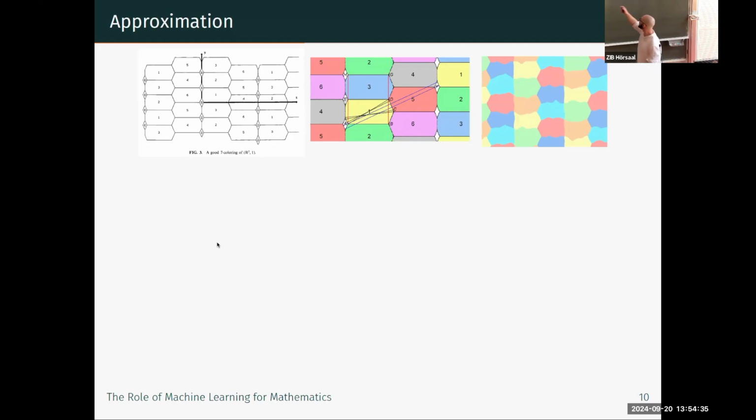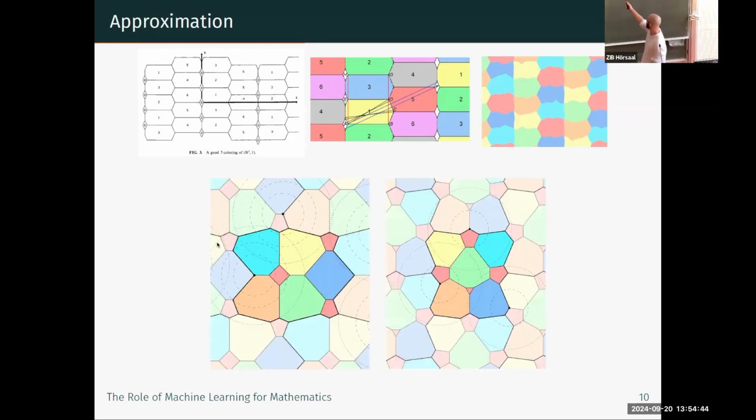So what we instead did is we looked at an off-diagonal variant of this problem that had been studied previously, where in the 6 color case, you're looking at different distances that you want to avoid. And these are the 2 colorings that we came up with, right? So this is the final formalized version. And I personally think these are quite neat. They're quite nice looking. And at least I could not have come up with this without the inspiration from a computer giving me a picture that looks very similar to this, that I can then sit down with a pen and paper and check if the trigonometry works out.